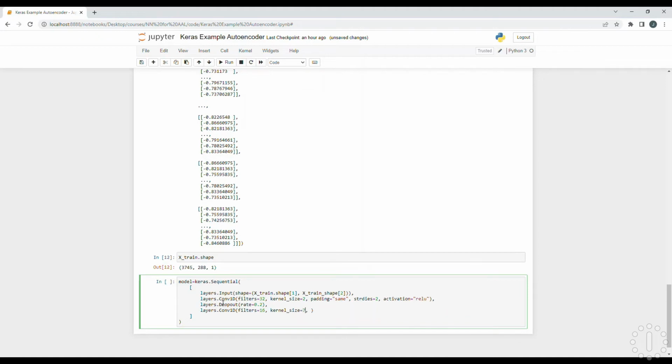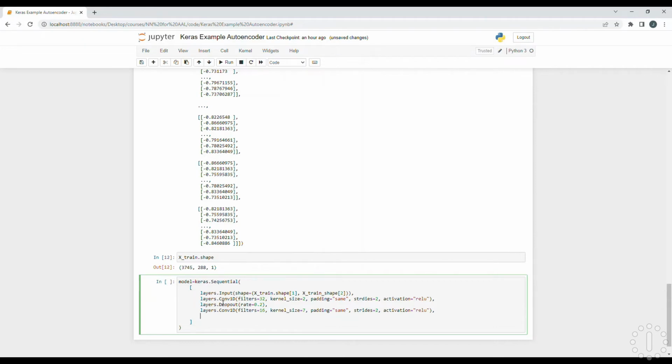So our kernel size is going to be 7 here. And we're going to use the ReLU activation function again. So this is going to be our encoder part, and now we want the decoder, which is going to have the same layers, but just in the opposite direction.